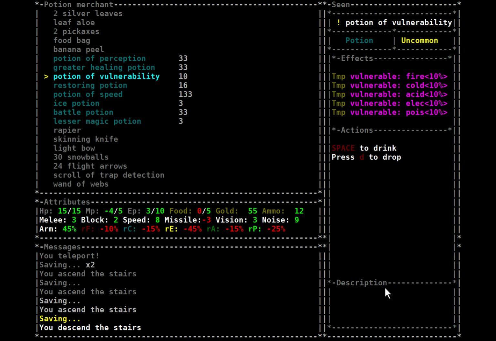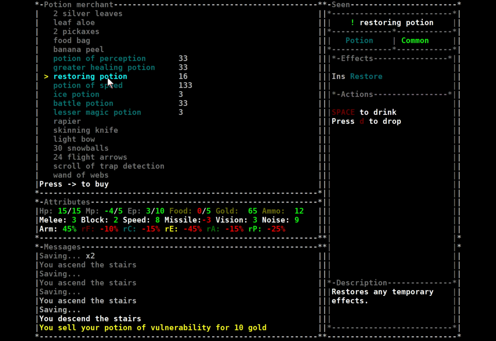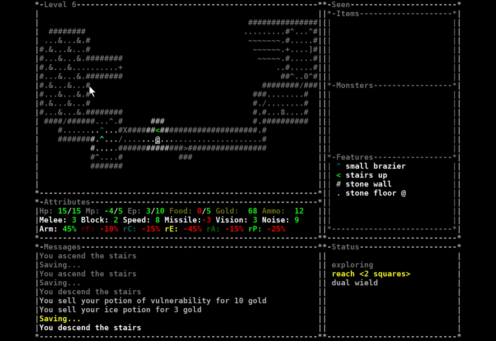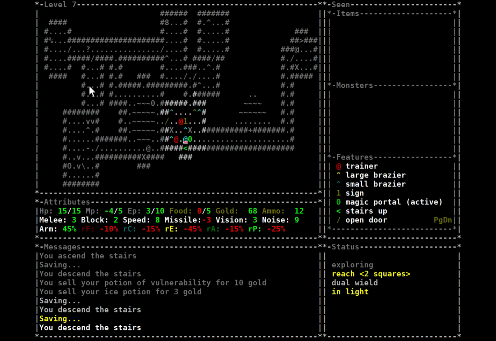I could have sent. There is no difference between selling to a general merchant or a potion merchant. So let's sell the potion of vulnerability, the ice potion. And the other ones are great to drink, so we keep them. Okay, so now where are the other merchants? 7. Yep, there. Up. Sorry.